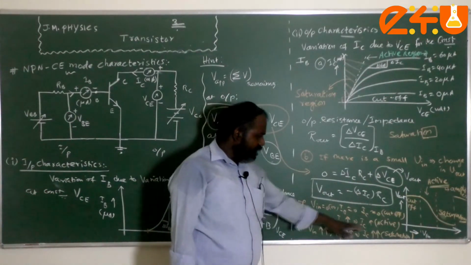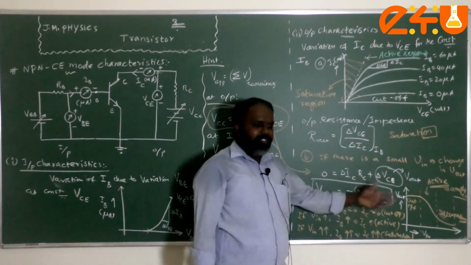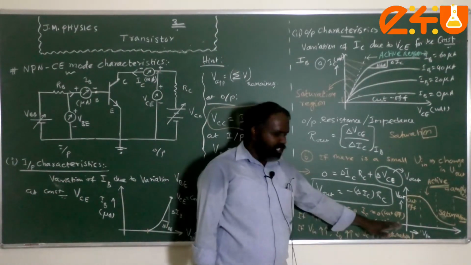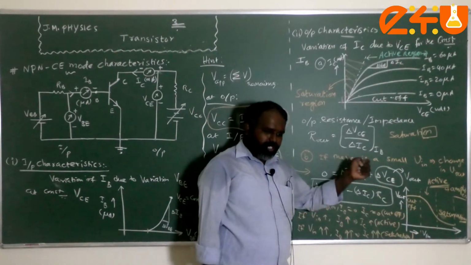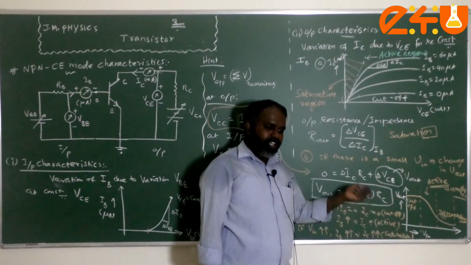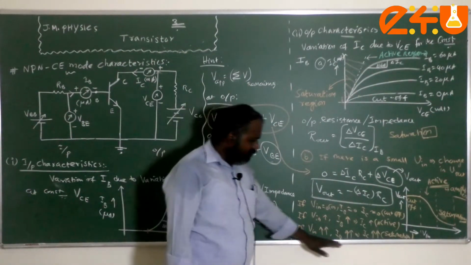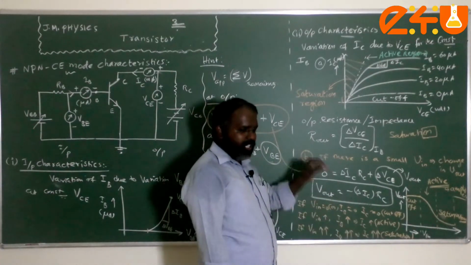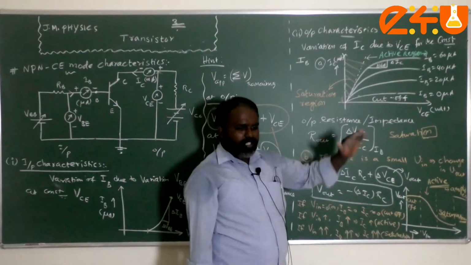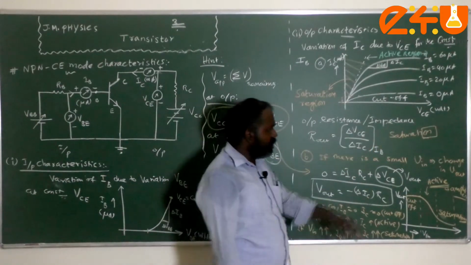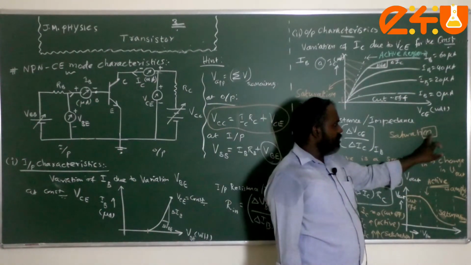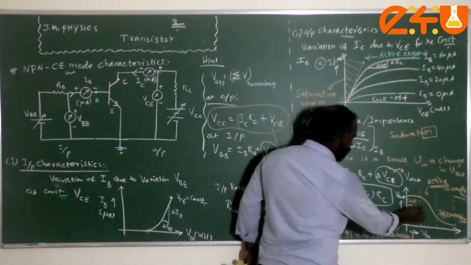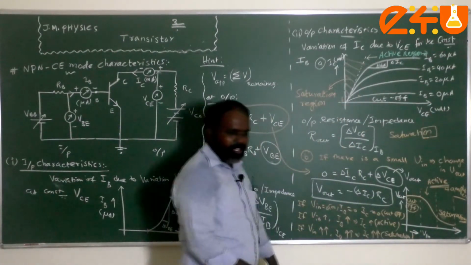When the transistor is maintained under this condition, there will be a gradual variation in the current and voltage values, which is called the active region. This active region is used for the transistor as an amplifier, for designing amplifier circuits. And for this condition, where there is a maximum current, it is called what, children? Saturation. That means when the switch is in the on condition, the circuit conducts the maximum current. On condition means saturation, on state; cutoff is the off state. So keep this in mind, children, for easy remembrance of the concept.